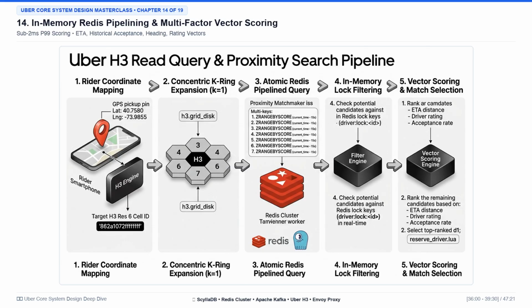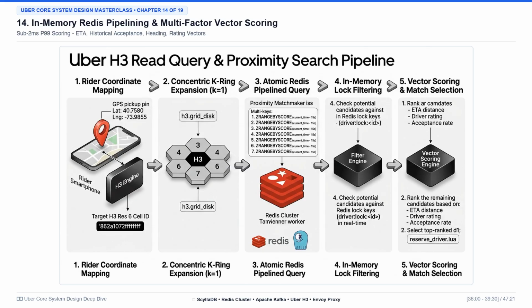Oh, wow. So if driver A is physically closer to me, but they have a history of canceling rides, they might actually lose the match to driver B, who is a minute further away but has a flawless completion record. Absolutely. The algorithm optimizes for completion, not just proximity. And finally, W4 is the acceptance rate, also at 15%. So rewarding drivers who accept quickly. Right. This rewards drivers who consistently accept the rides offered to them, which minimizes the time the back-end system spends hunting for a willing driver.